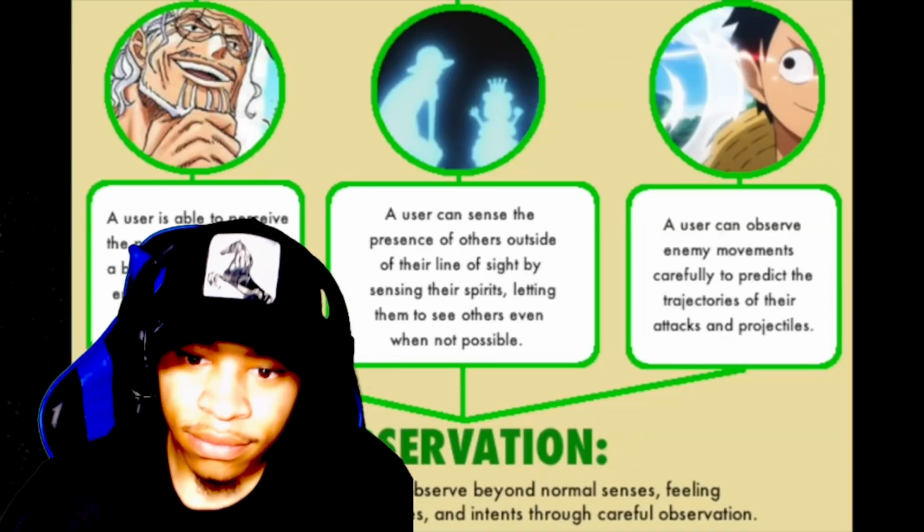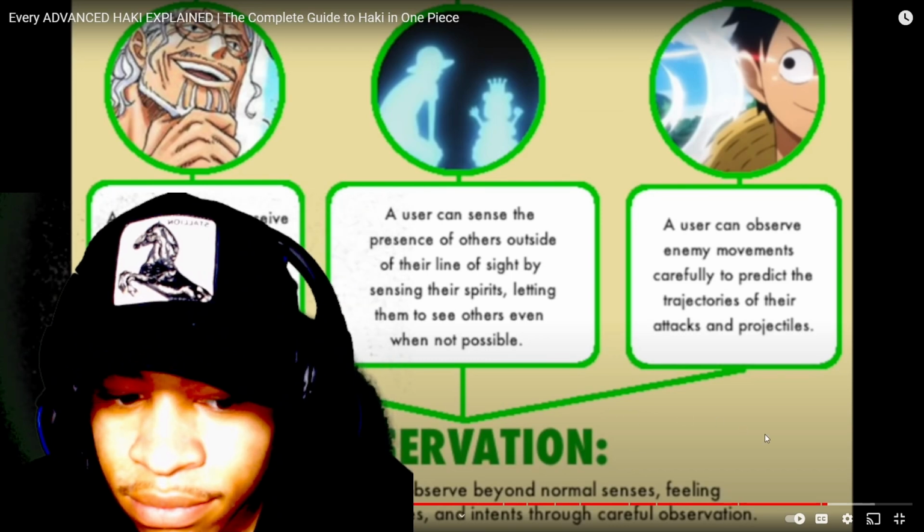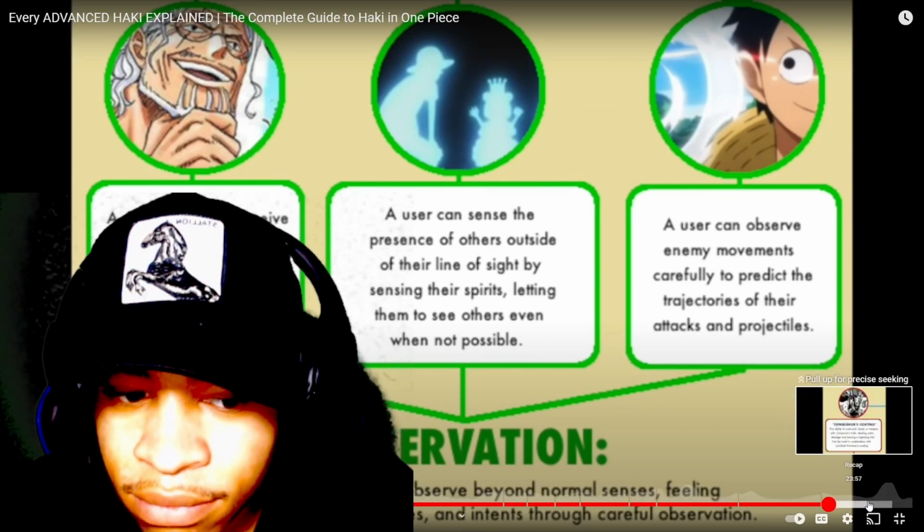And that's all the forms of Haki. So to recap, we have the Color of Observation Haki, which can be applied to sense the presence of others by seeing and hearing their spirits, allowing one to gauge enemy strengths and numbers as well.